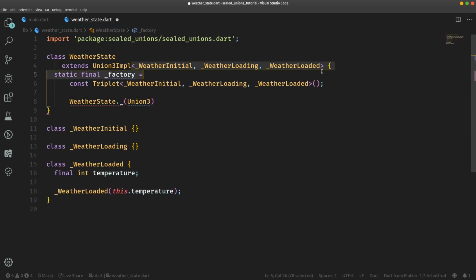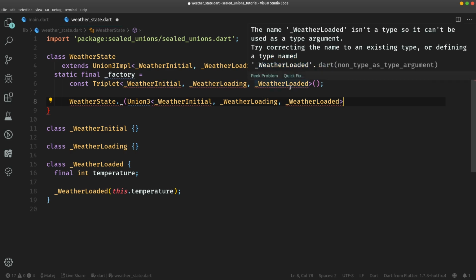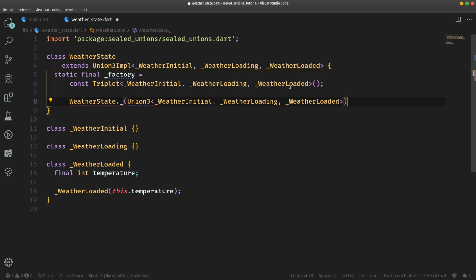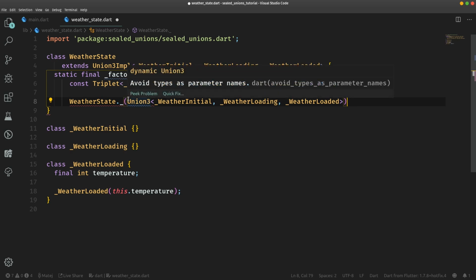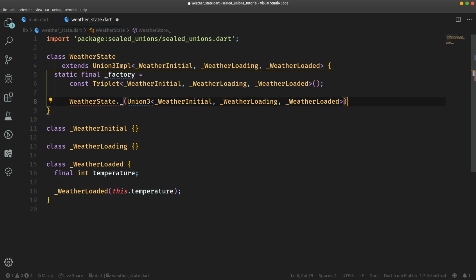This will again have these 3 type parameters. So really, there's a lot of boilerplate, I feel you, but you will have to decide yourself whether or not it's actually worth it to add this kind of boilerplate, or if you would rather just remember to do if checks yourself. It really depends on the situation. So this parameter will be called union, and let's just pass it into the super constructor. So super, and pass in union.